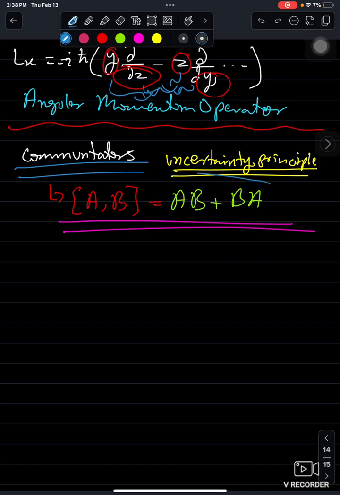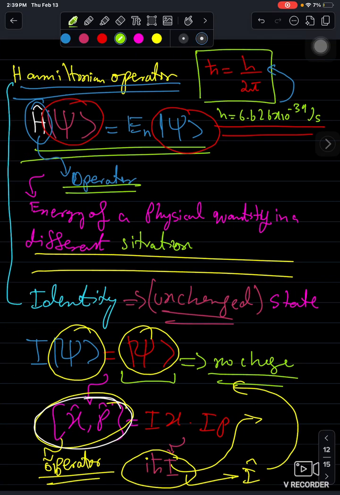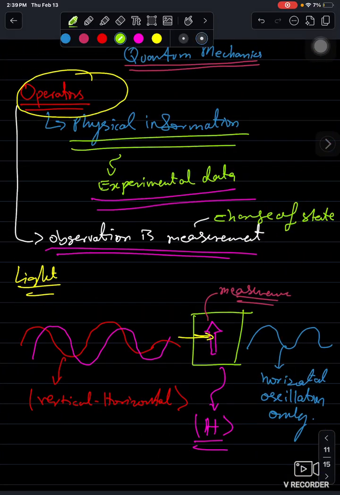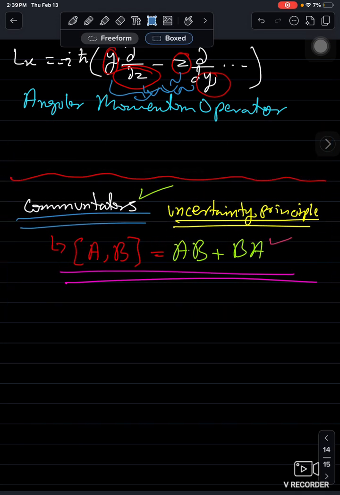Now this over here is one of the ways we can represent these operators, like these commutators, and the use of commutators is very interesting. Basically, all of quantum mechanics has its own fundamental roles, like operators and commutators, which together make up the whole system. Even when we talk about linear momentum, operators and commutators are transforming the way we look at quantum mechanics. They change the everyday measurements of quantum mechanics.